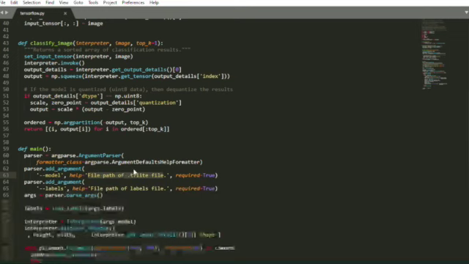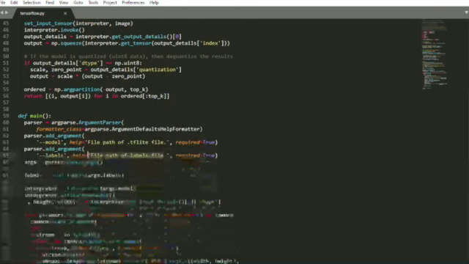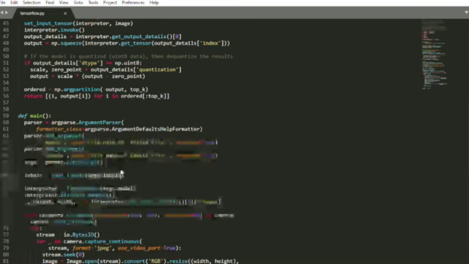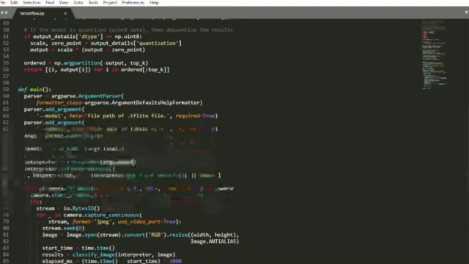So you have to either parse them as an argument, giving the file path, or you can also directly give the file path inside the label variable or in the interpreter variable, like load labels or interpreter. You can directly pass the file path. So just make sure to do that, otherwise your TensorFlow Lite model will not be loaded.